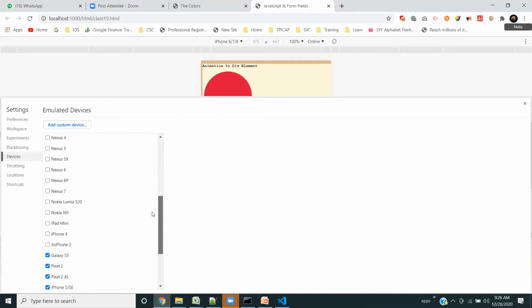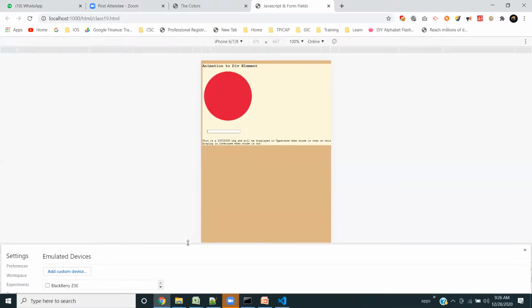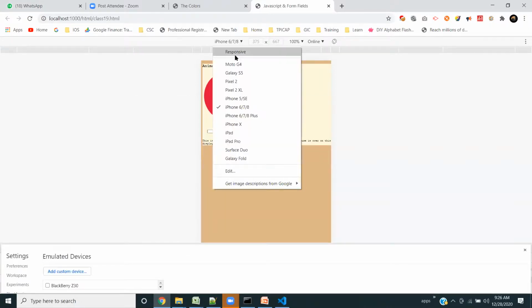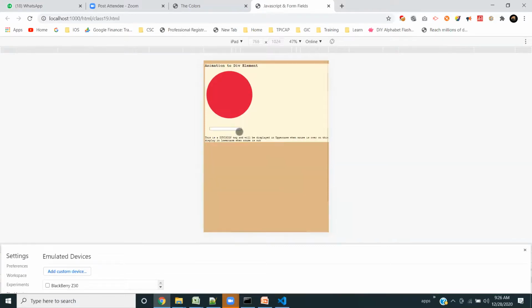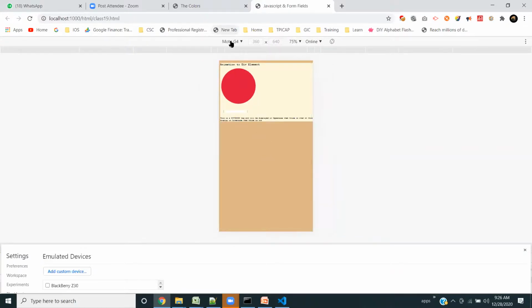If you want to test it on the laptop, we can select the laptop. Where is the laptop? Maybe we will find it. So you can change what kind of device you want to test your website on and how it looks. On iPad, it looks like this. And on Moto 4, it looks like this.